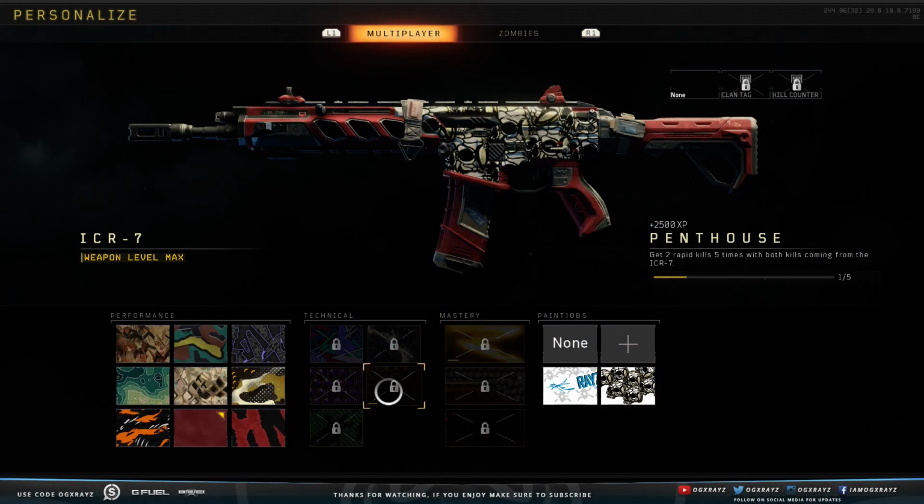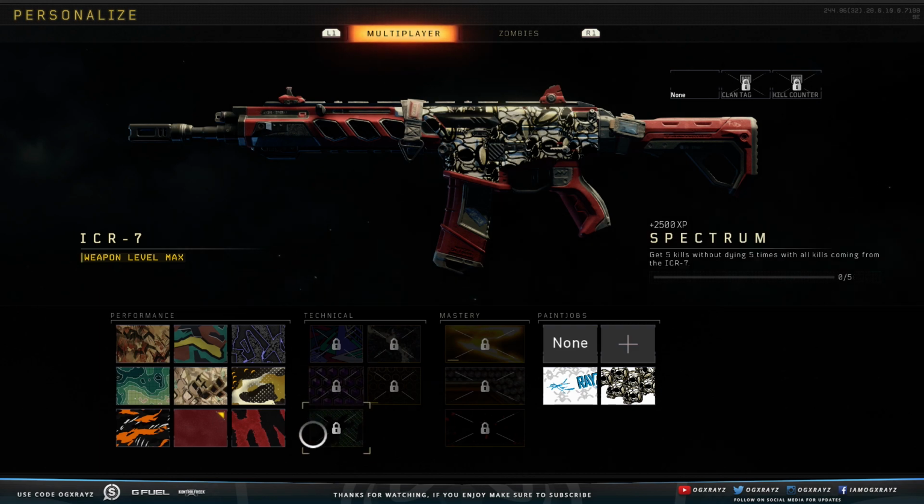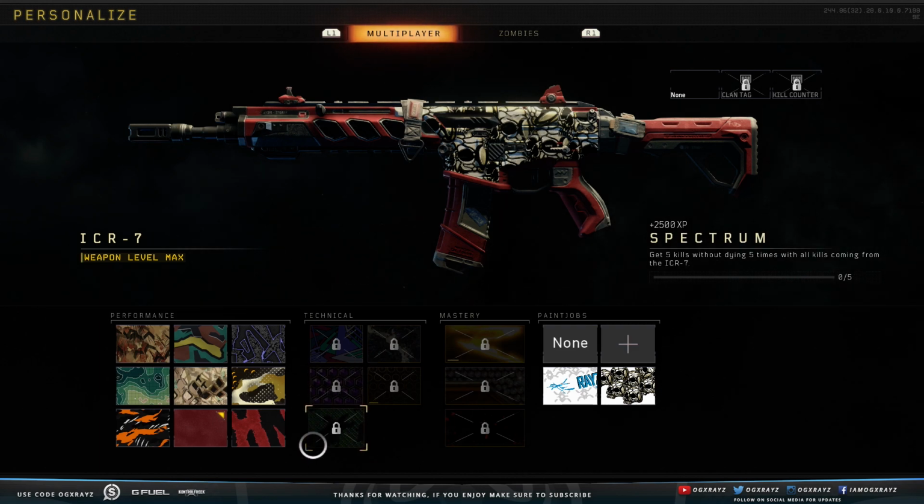Yo guys, what's up? It's XRAYZ. Welcome back to another Black Ops 4 video. So today I wanted to make a quick tutorial video. It's gonna be a short one going over one of the challenges that you can do to get the gold camos on your weapons, and this is going to be the Longshot medals.